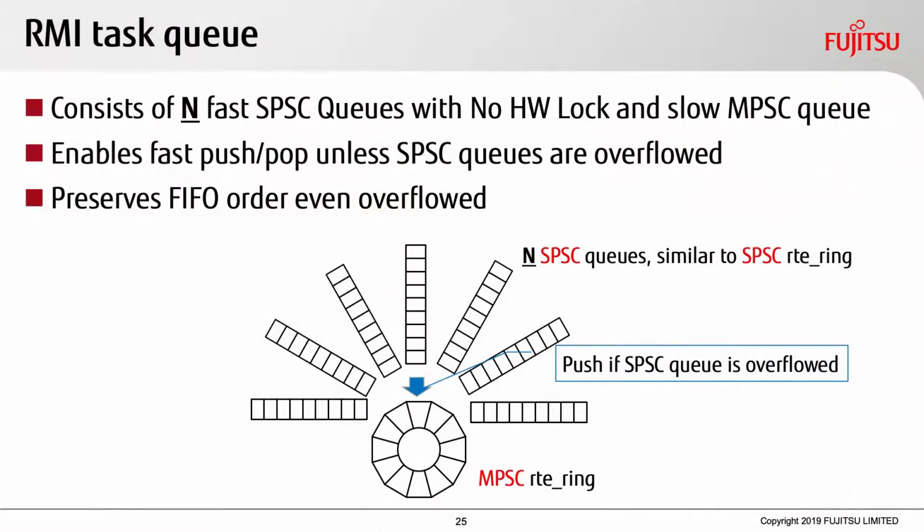This slide describes the performance with our RMI task queue. Compared to the result with RT ring and Yukov's queue, the measured latency results were 1/14 and half, respectively. The RMI task queue demonstrates good scalability. It achieved 12 times longer latency when it runs on 16 cores. It achieved super scalability. From this benchmark, we can understand that the RMI task queue can provide good scalability by providing efficient concurrent data structure that can eliminate hardware locks.